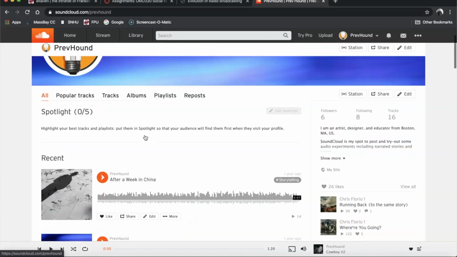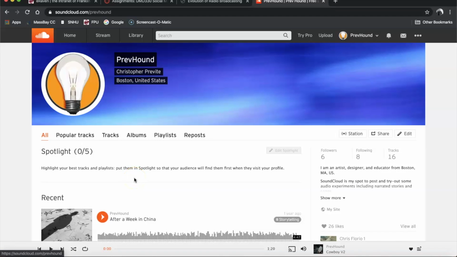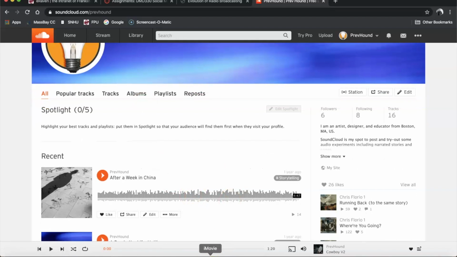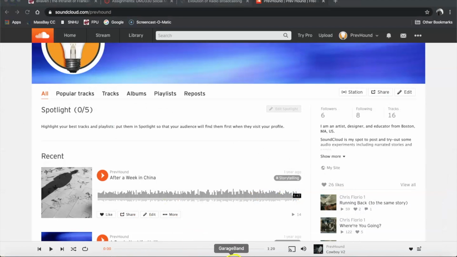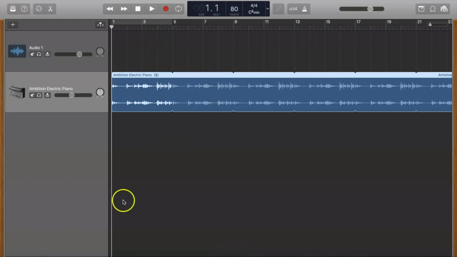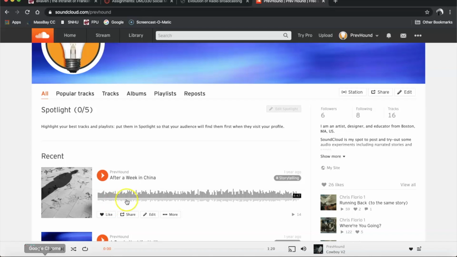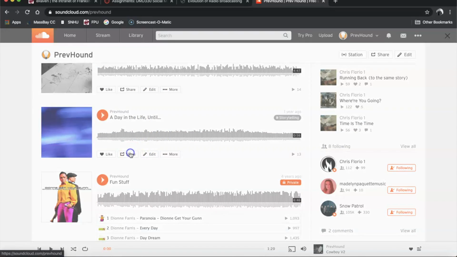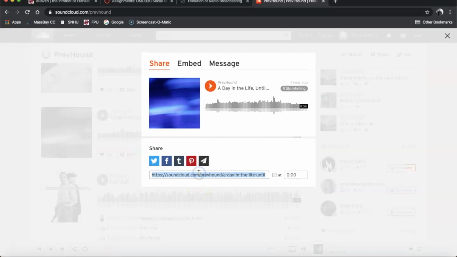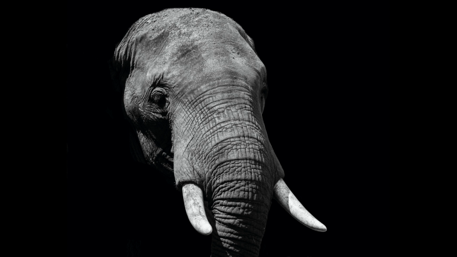And so you can do that with your radio ads. So I suggest that somebody on your team makes a SoundCloud account. Use this to send your GarageBand files to, right? That's not GarageBand, that's iMovie, wrong one. Send your GarageBand files to SoundCloud, and that will give you a platform upon which to mount your radio ads when they're all done. And then when it comes time to turn them in Canvas, you can simply go to Share and copy and paste this link into your Canvas spot. So this way we don't have to upload massive audio files. It'll go a lot more smoothly.